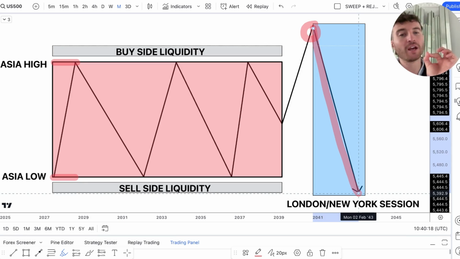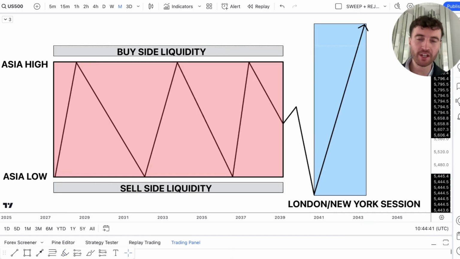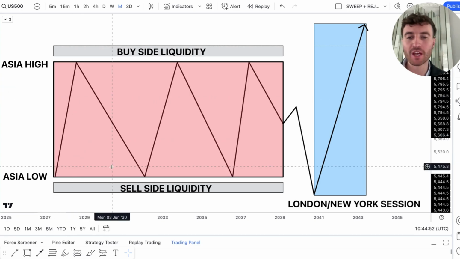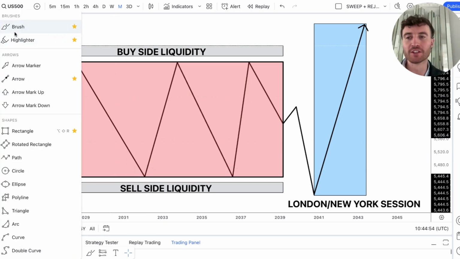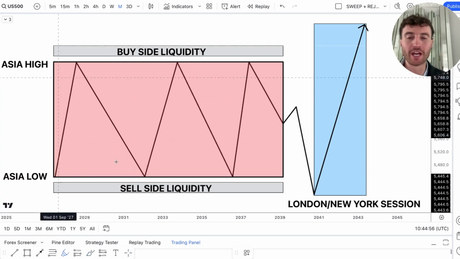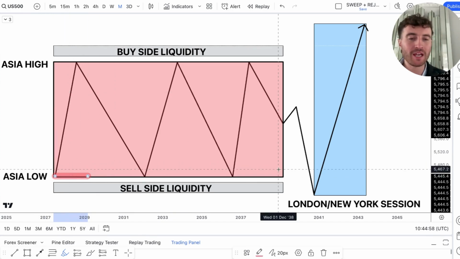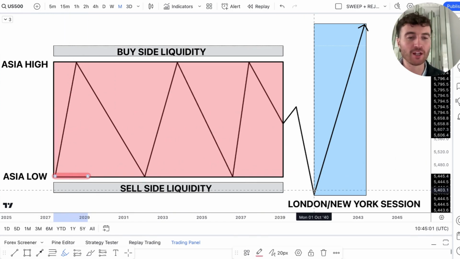Now let's look at the buy model. This right here is the ICT Judas swing buy model, and it's simply just the opposite of what we've previously looked at. So if we are buy bias on the day, we have sell side liquidity that is resting below the Asian session low. So what we want to see is a run of that sell side liquidity, enticing breakout traders to get short within the market. Also, we're going to stop out anybody that is looking at long in this market prematurely.